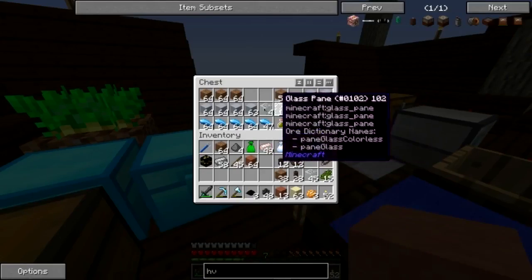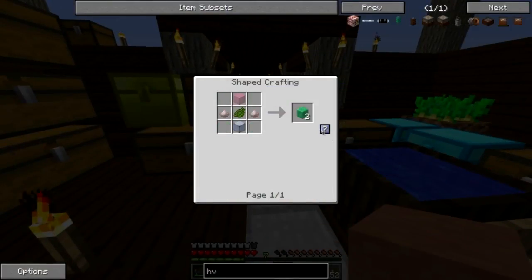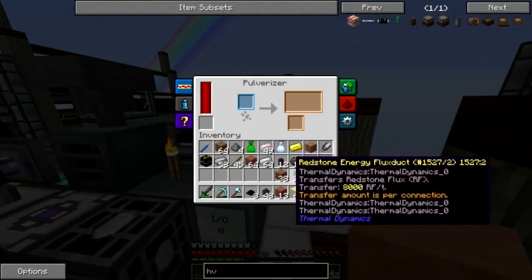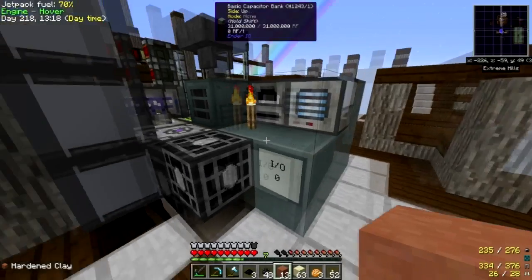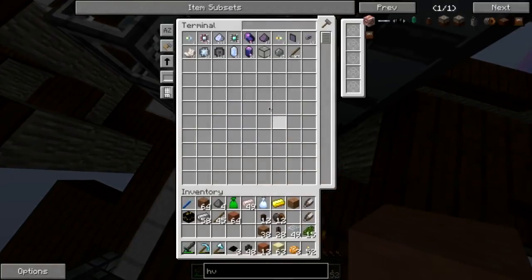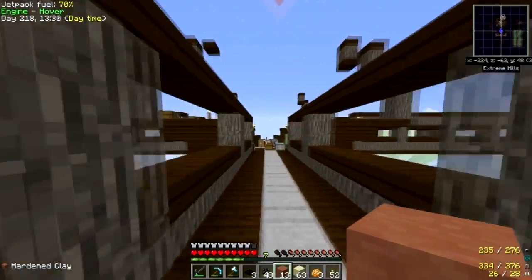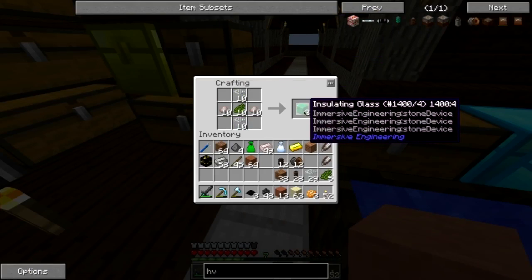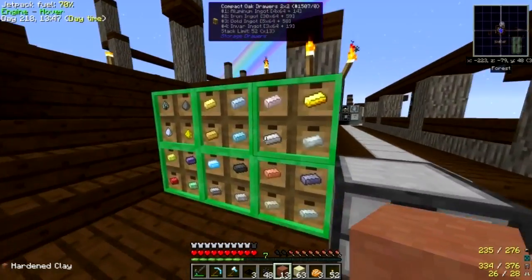We need glass. Glass. We need iron. And we can make. No, we need iron dust, don't we? Is it dust? Iron powder, iron dust. Yeah, let's get dusts. And give me them dusts. Do we have some in here? No, we don't. Alright. We need, I don't know. Let's grab all of them. Why not? And now we don't have any iron left.